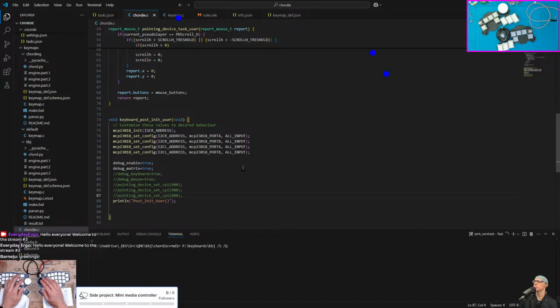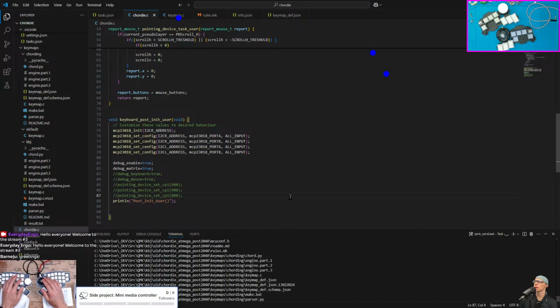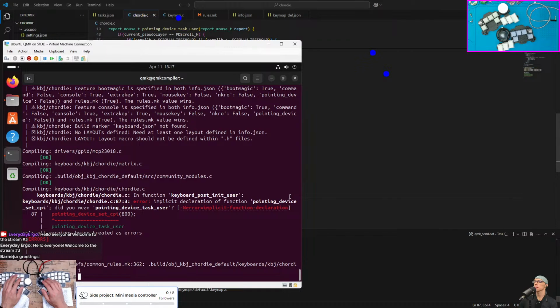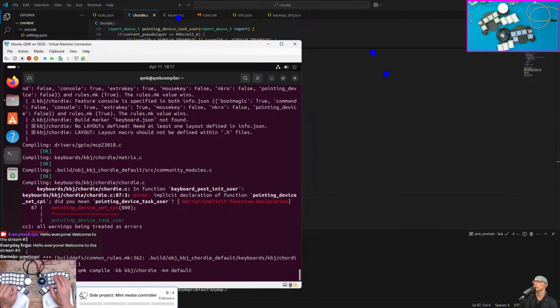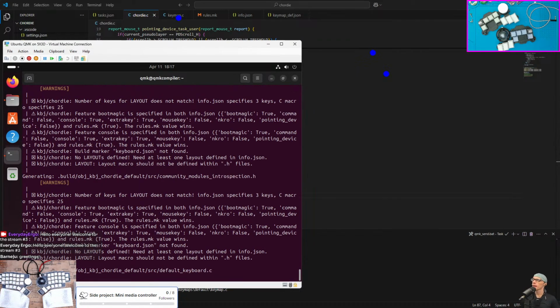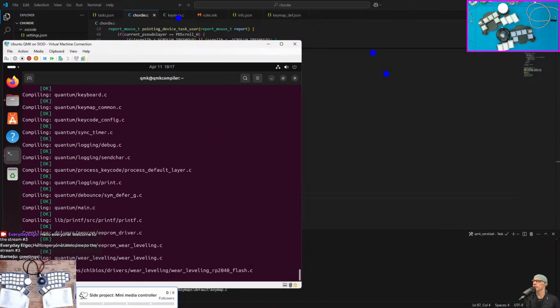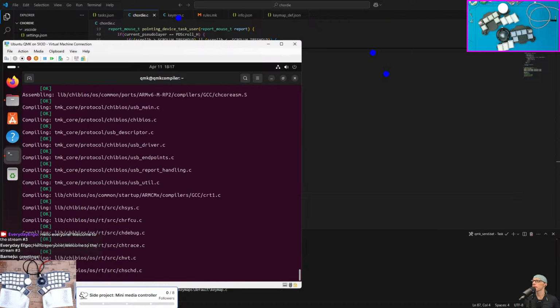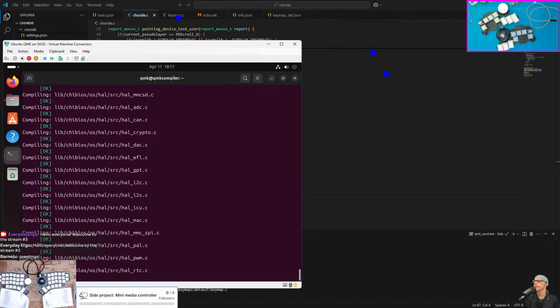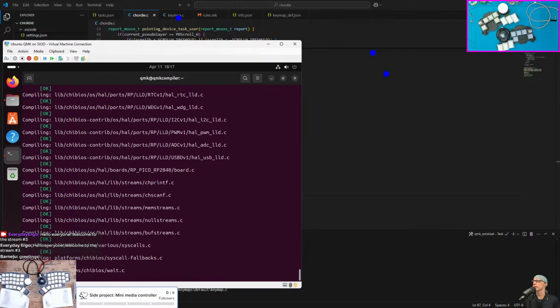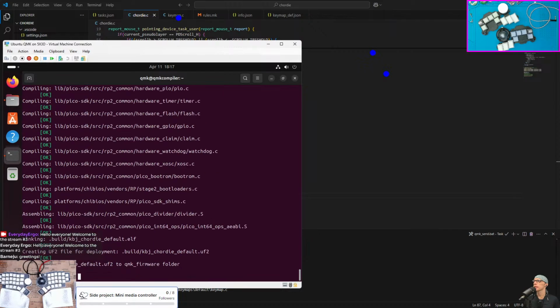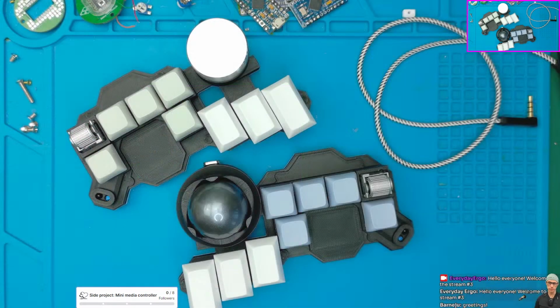Okay, just copy again. And we try compile. And do we have an error or do we have a file? Yes, okay, success. So now I will have to prepare the keyboard.